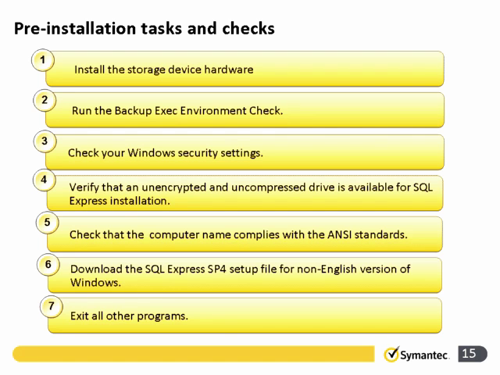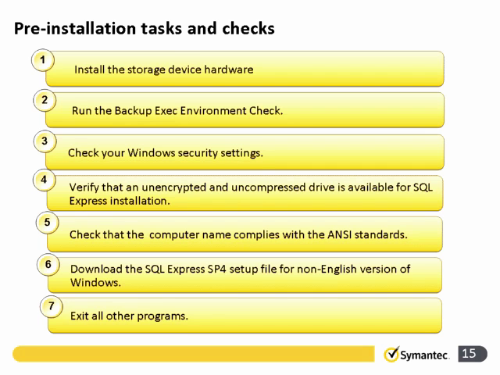As part of my pre-installation, the first thing I need to do is install my storage devices. There is a utility that you can run for Backup Exec known as the Environment Check utility. What this does is it prevents Backup Exec from doing an installation and then saying, oh, wait, you have the wrong version of something, and having to remove the files. So this Environment Check utility simply checks to make sure that everything is correct before we copy any files. You can run this at any time.